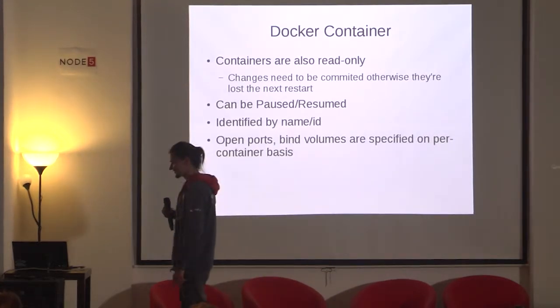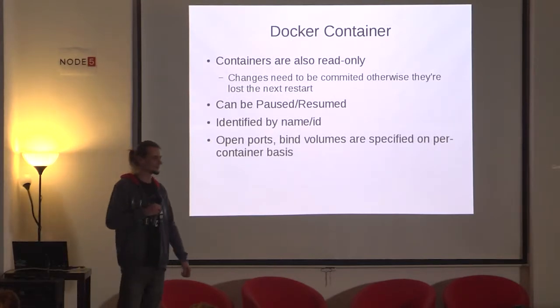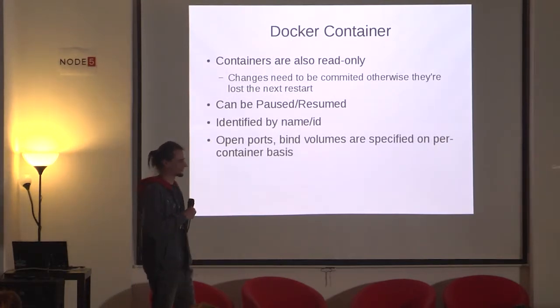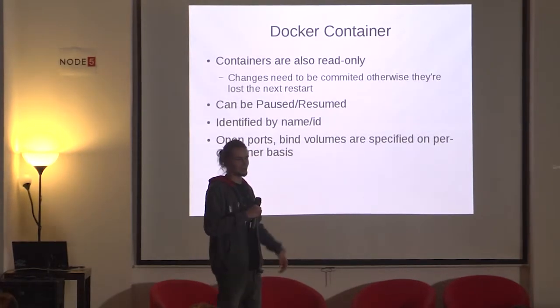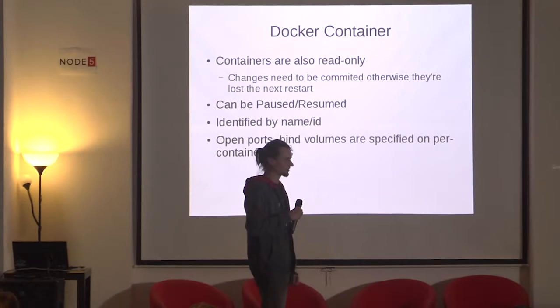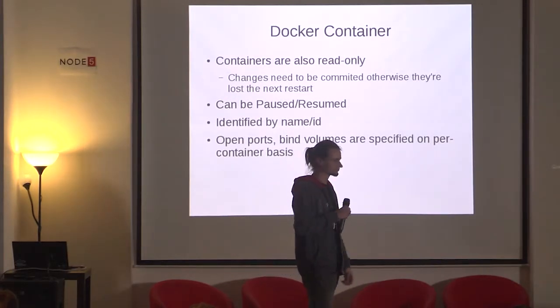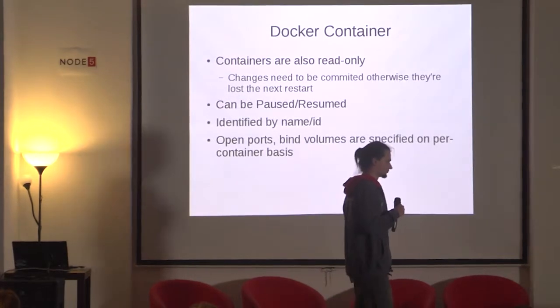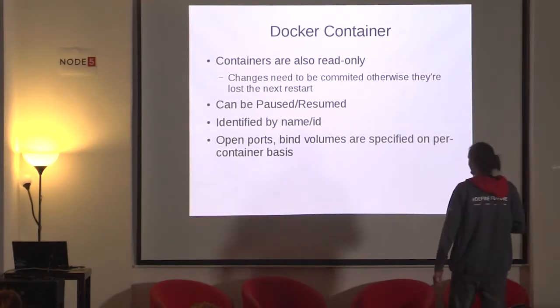If you have ever seen the names that Docker assigns to containers, it's a lot of fun, because it's basically famous people in some situations. It's like Angry Torvald, or Happy Lumiere, or something like that.